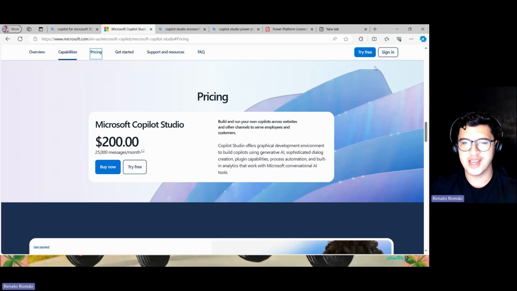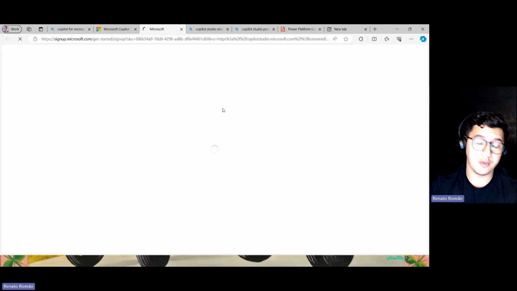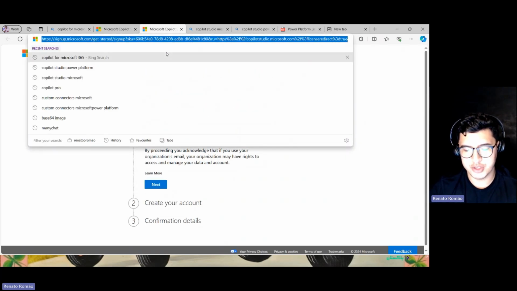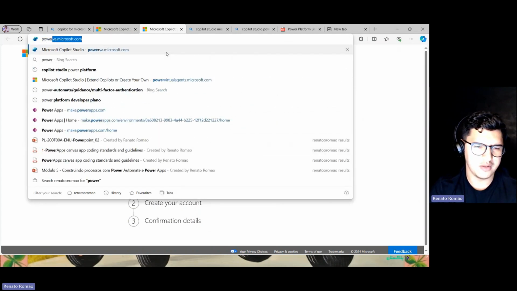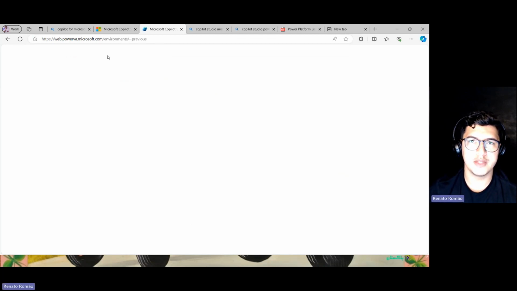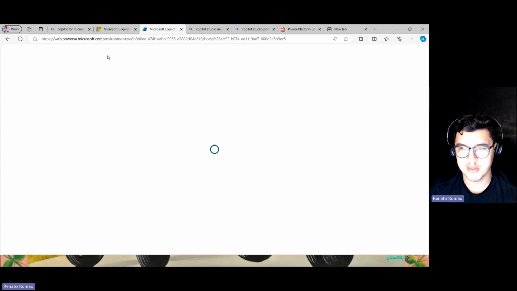Just connect your organization email and then you'll be able to open Copilot Studio and build your chatbots. To open Copilot Studio, I often use powerva.microsoft.com. That is the web platform where we can build our chatbots.